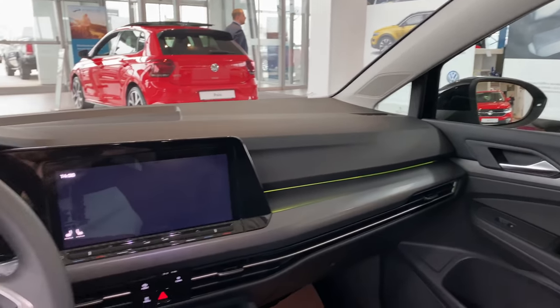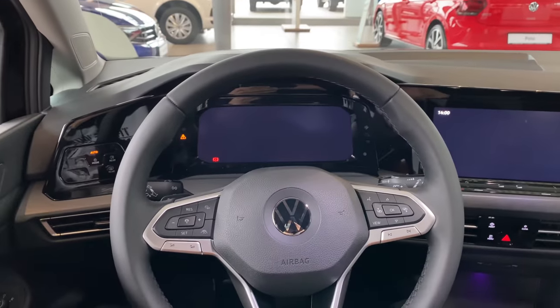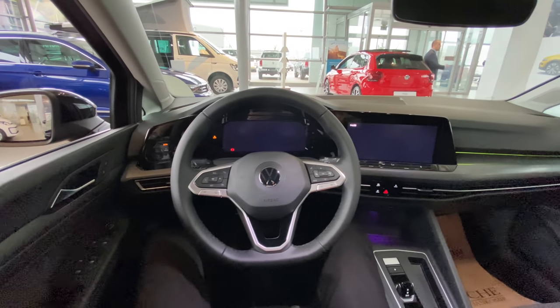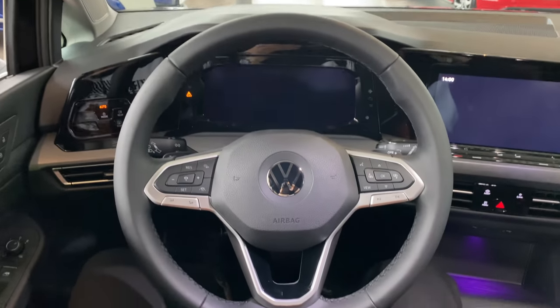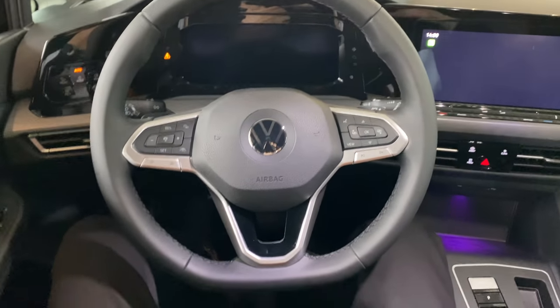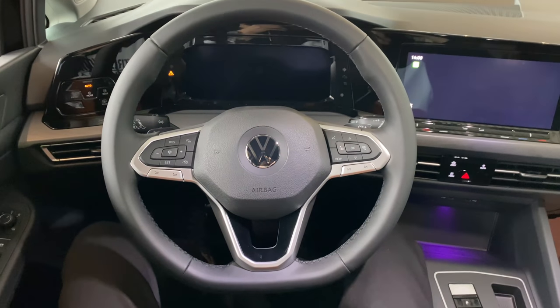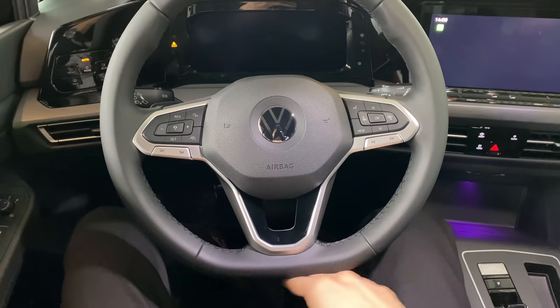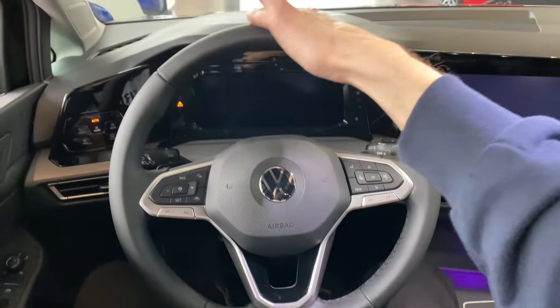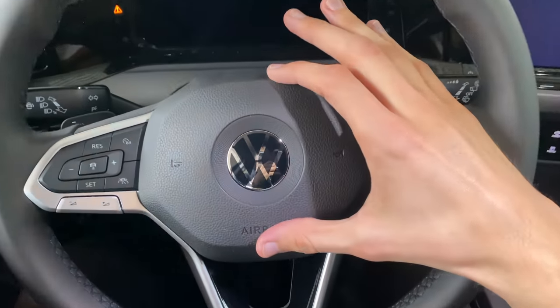Now the new dash, now I'm gonna switch to wide camera, I mean wide lens. So you can see the new dash focusing back on. This is the new steering wheel. So steering wheel shaking to adjust my tripod. So a new steering wheel, a little bit flat bottom. Everything else is round. New logo.